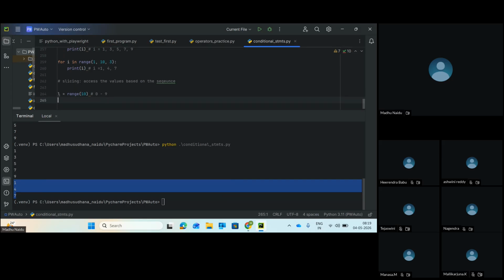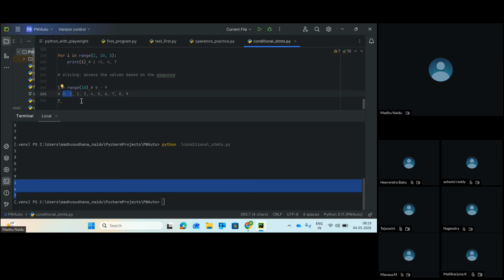I hope everyone remembers index positions: 0, 1, 2, 3, 4, 5, 6, 7, 8, 9. These values will be returned by the range function with the argument 10. Now, where do the index positions start from? It will start from 0, right? Index position starts from 0.